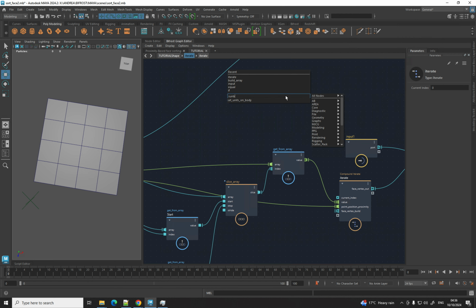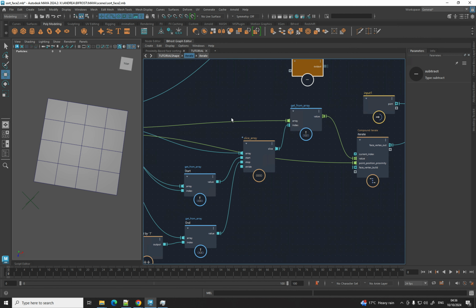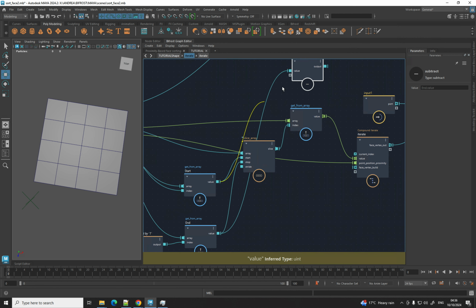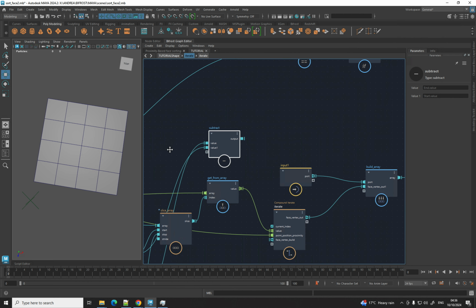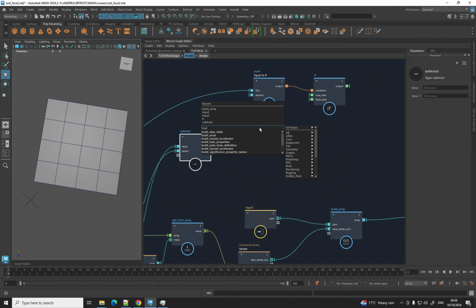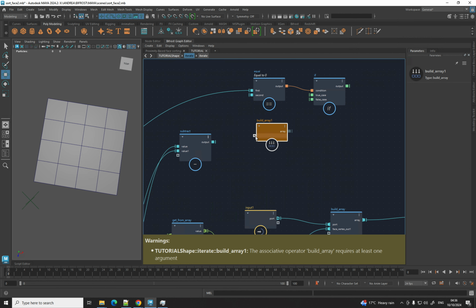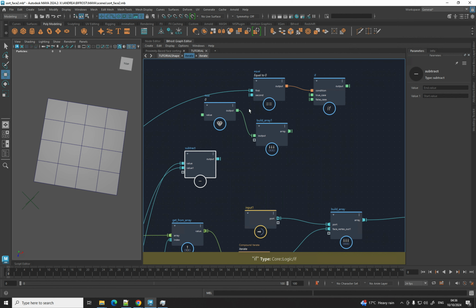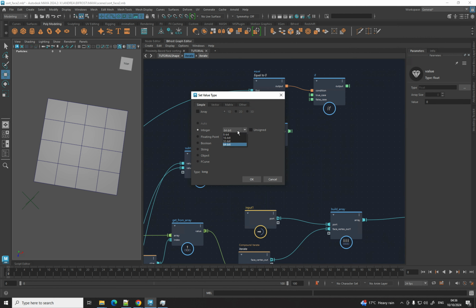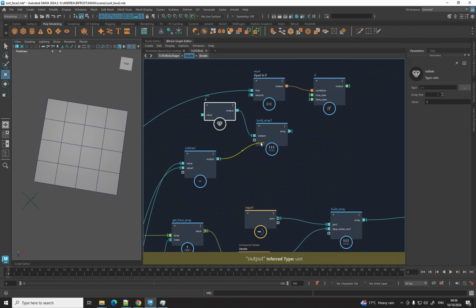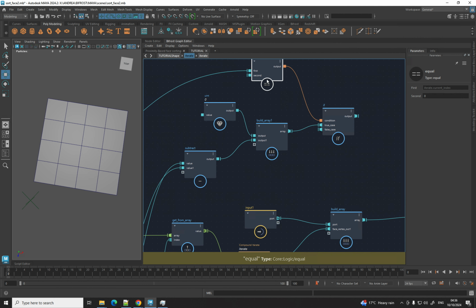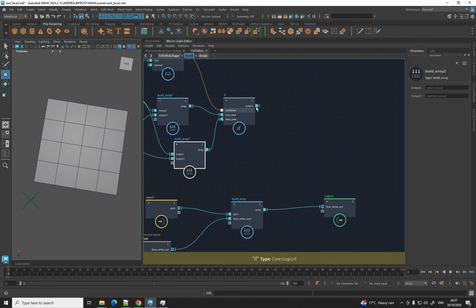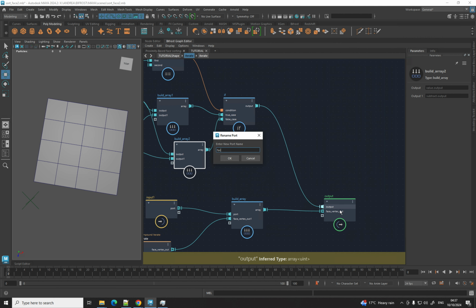So subtract and start builder. Face offset out.